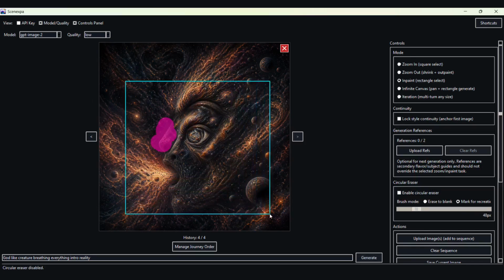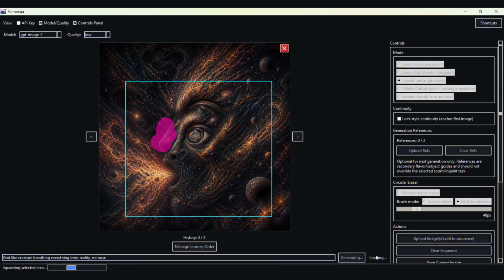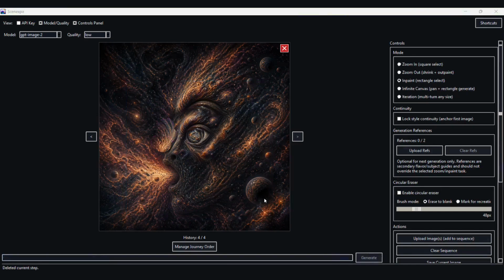Once you have marked the area you want to change, select the area of the image you want the AI to consider, and enter your prompt to generate the image. It's also important not to erase too much of the center of the image, and you'll see that it has updated the area. Not perfect, but we'll go with it.